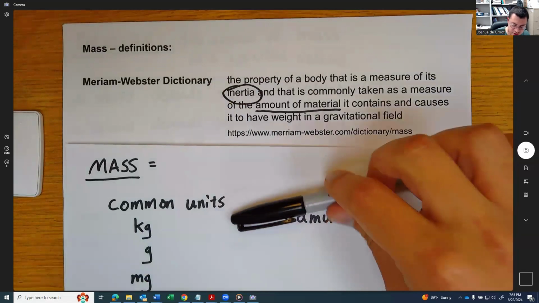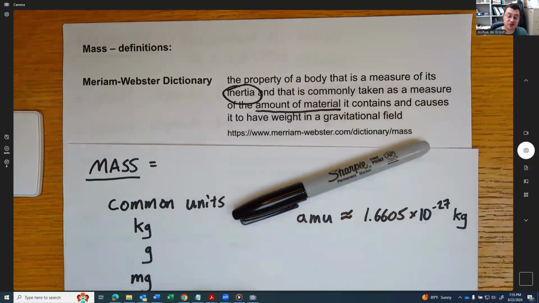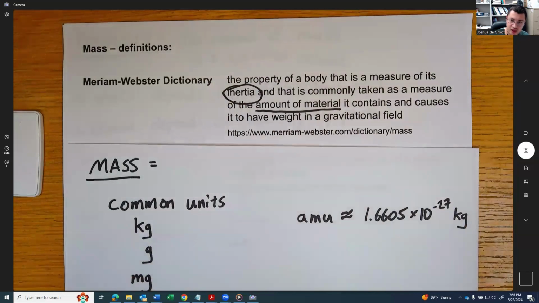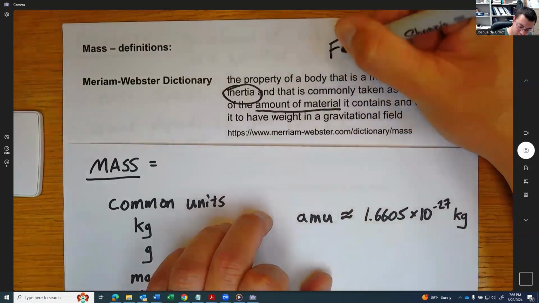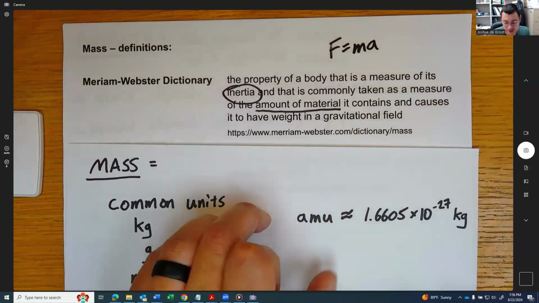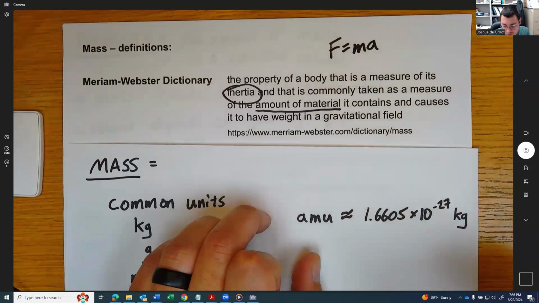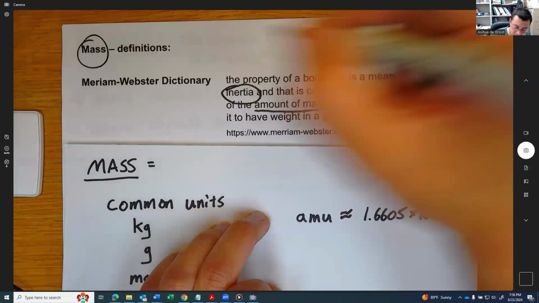So just to refresh or define what inertia is: the resistance to movement. In order to move something, you have to push it or you have to pull it. And in physics terms, we call that a force. Now, this isn't a physics class, so I'm not going to write, hopefully, too many equations. Would I put this equation on one of my Chem 101 exams? I would not, but force is equal to mass, here's that word again, mass, times acceleration.